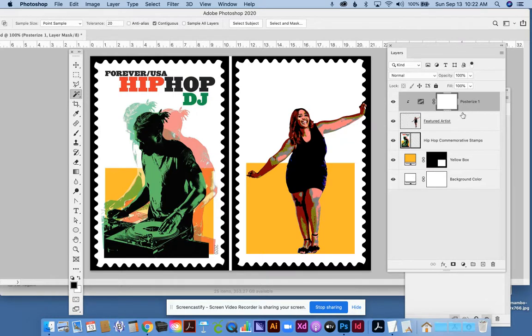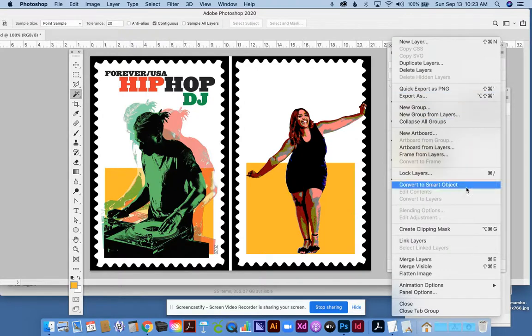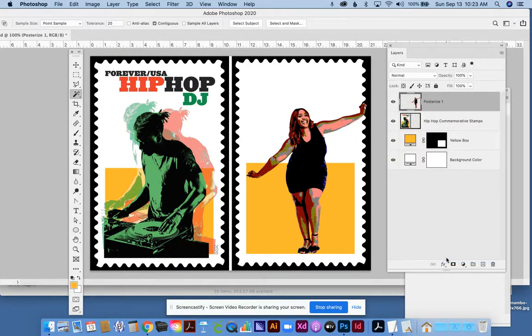So now that I've done that, I'm going to do something that is essentially destructive, in the fact that it's going to make a permanent effect on this image. But I want to be doing a lot of other things and duplicating this image. So here's what I'm going to do. I'm going to hold down my Shift key and select both these layers here. And up here from the hamburger menu, I'm going down here to Merge Layers.